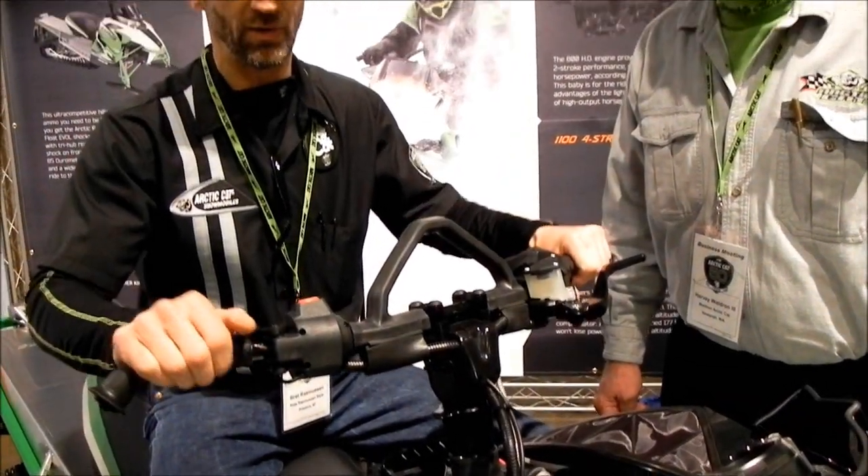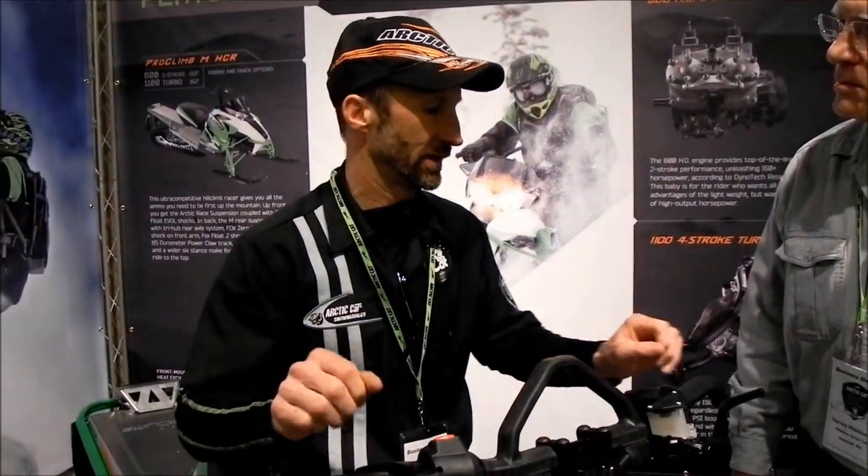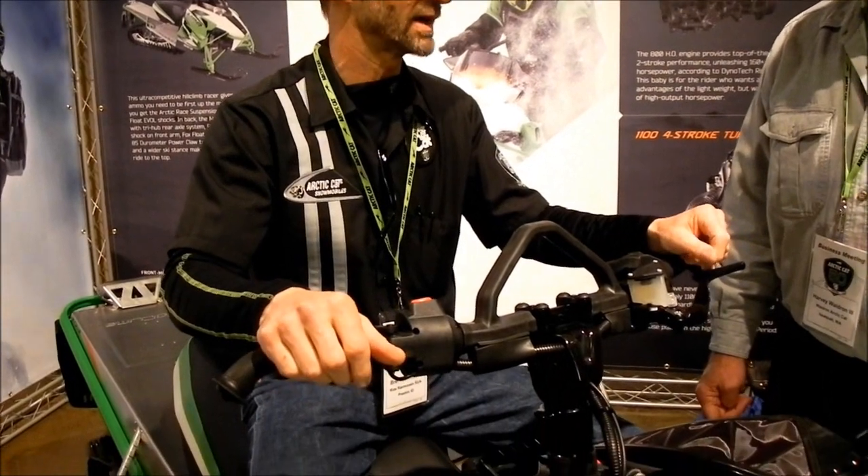The key for a good mountain sled is to have a vertical steering post. What this does is it allows you to maneuver the sled in the backcountry — doing side hills, in and out of trees. Yeah, you really like riding in and out of those trees, don't you? Yes, that's my signature. With the vertical steering post, it allows you maximum control at all times, and some of the other manufacturers don't have that.